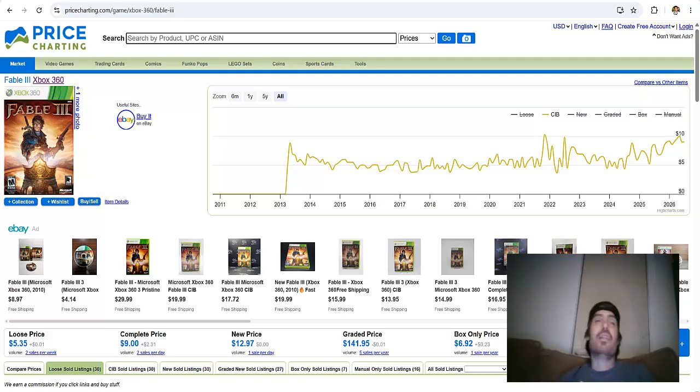all of a sudden there could be issues. There could be missing discs. There could be all kinds of things. The box art. Who knows? But at $4.99, man, that game should be... They need to price it at $8.99. They should be pricing that at $8.99.